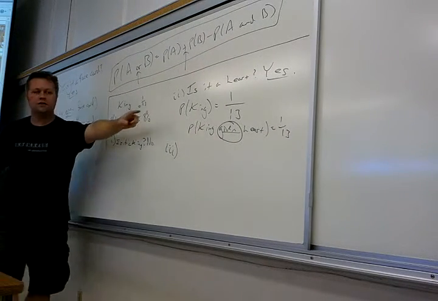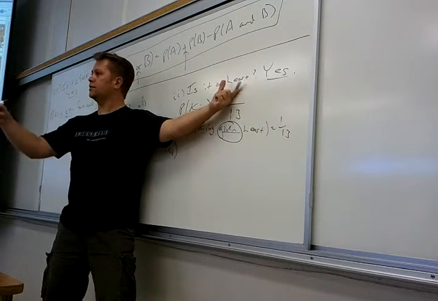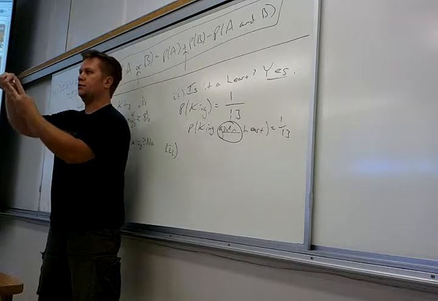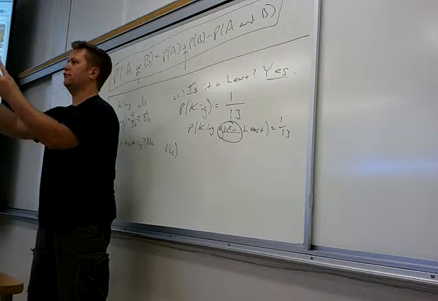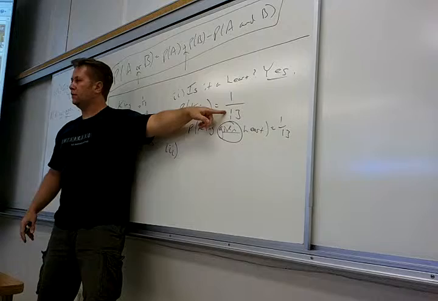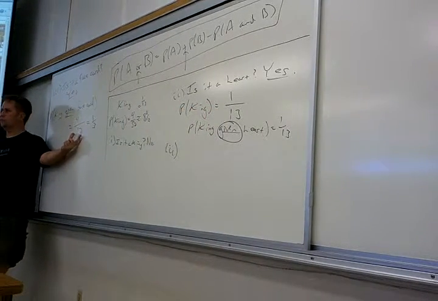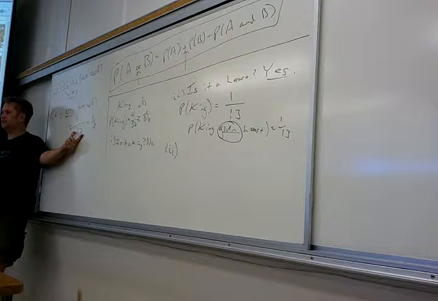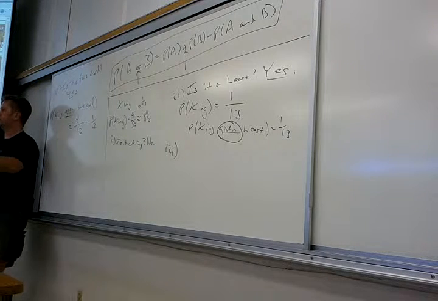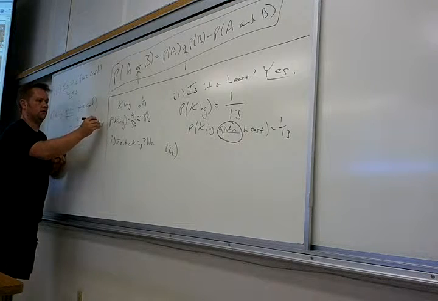So the problem with this guy here, physically, I threw out 3/4 of the deck, didn't I? When I said it was a heart, yes, it's a heart. You throw out the clubs, the spades, and the diamonds. Each time you threw out 3/4 of the deck, but you also threw out 3/4 of the kings. So overall, it's the same probability, right? Whereas here, I kept 12 out of 52, that's a little over 1/4 of the deck. I didn't throw out any of my chances to win. I didn't throw out any of my kings. So now the probability is a lot higher. It's about 33%.